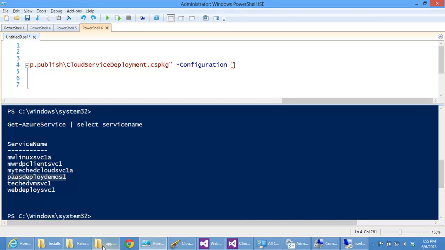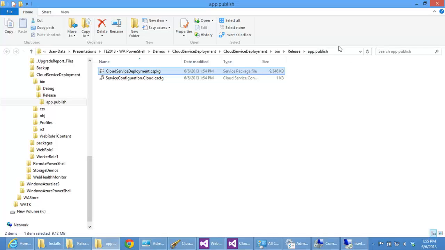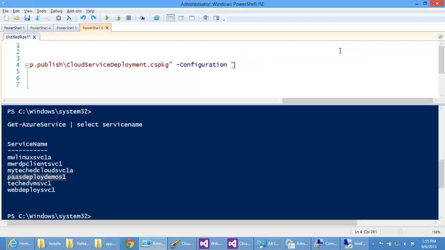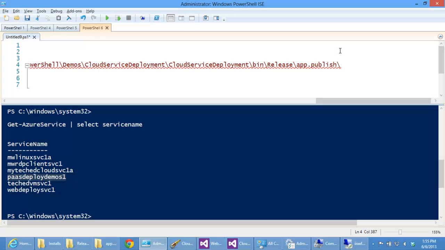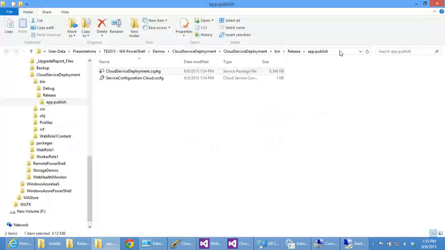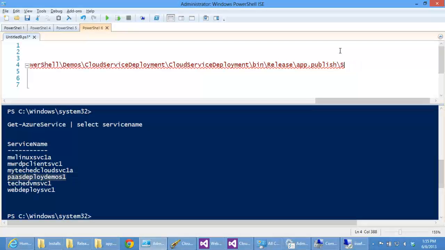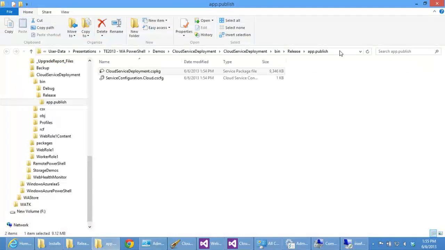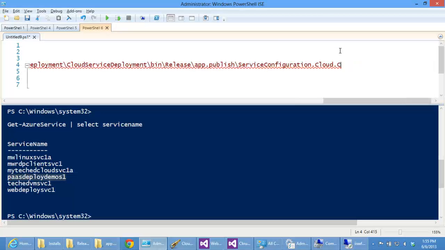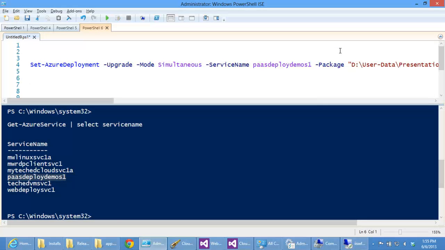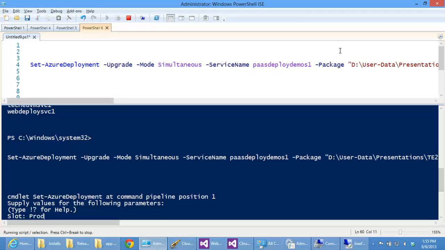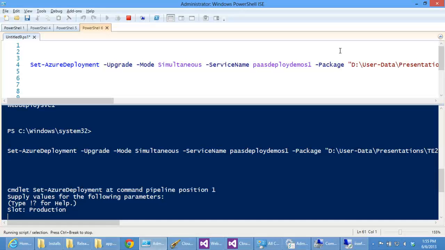Oops. I don't remember that file name. Oh, and of course it wants a slot. So I'm going to go ahead and run this deployment.